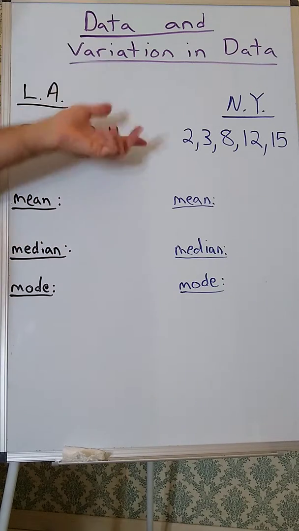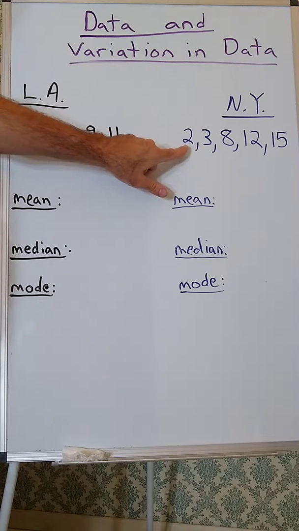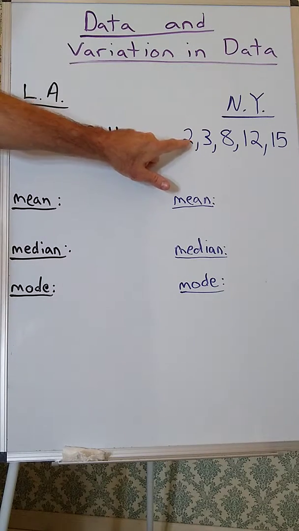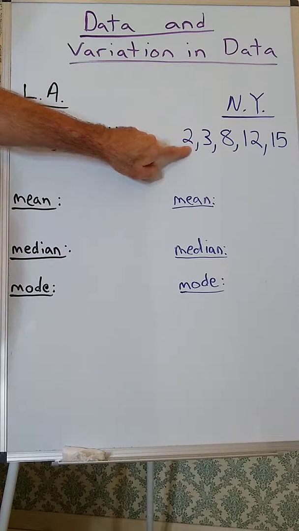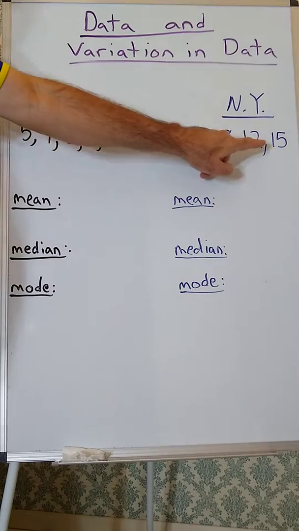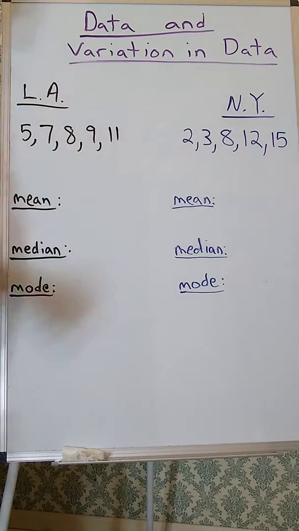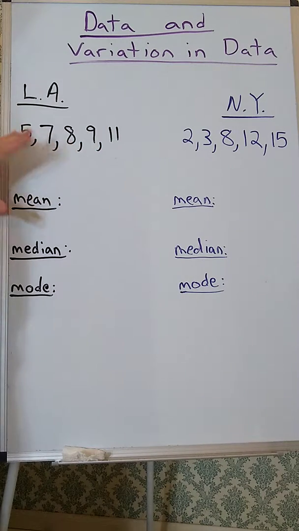And then maybe we went to New York, or someone else helping us was in New York asking, and was told the price for ice cream is, in one place $2, another place $3, another place $8, $12, and $15. So let's say we wanted to share this data with someone without telling them everything. What could we tell that person?